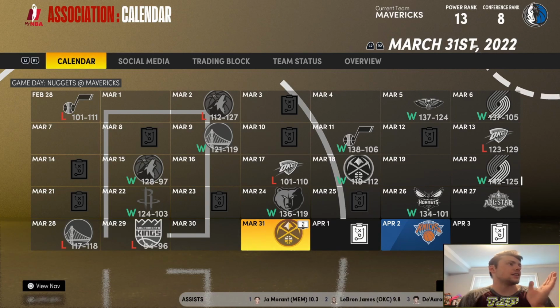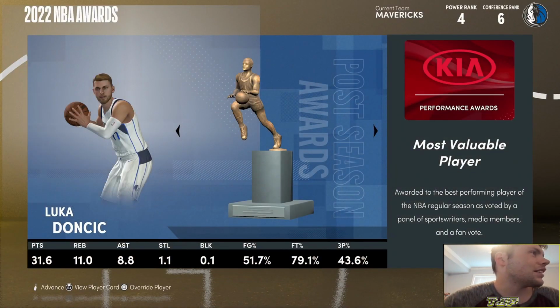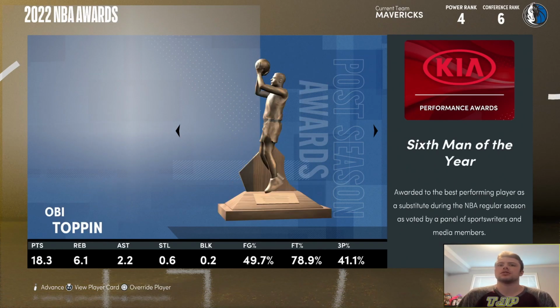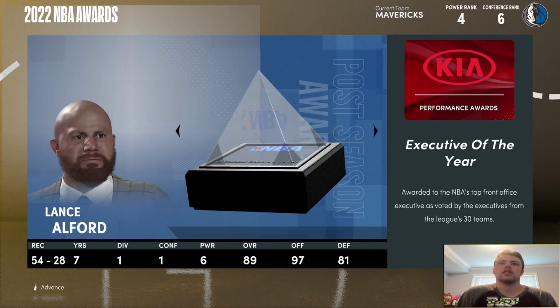I flipped KP. Didn't really want to flip KP, but he was unhappy. So it is what it is. Let's sim to the end of the season and see how we do. Luka Doncic with the MVP. Great to see from him. 32, 11, and 9. Great year from him. Shot 43.6% from the three-point range. That's pretty good. Cade Cunningham was rookie of the year on the Bulls. Obi Toppin, sixth man of the year. Defensive player of the year, Jonathan Isaac. Most improved, LaMelo Ball. Brad Stevens, coach of the year. Lance Alford, executive of the year.